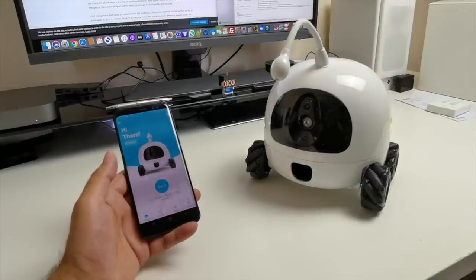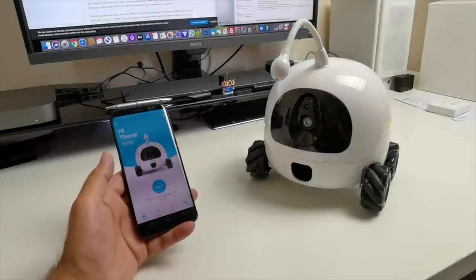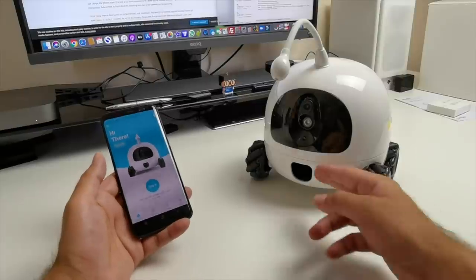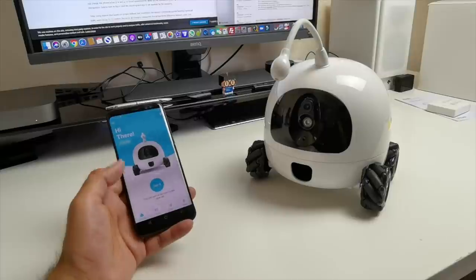It will give your pet some company. It will keep your pet busy. And it can throw some treats out from time to time. You can actually set it on a timer, so the treats will just fly out itself at certain times of the day. Or you can manually do it from wherever you are.